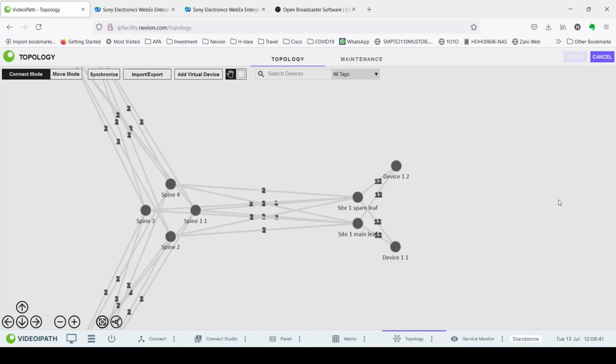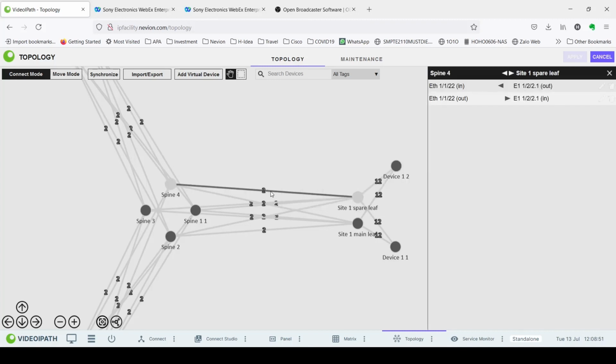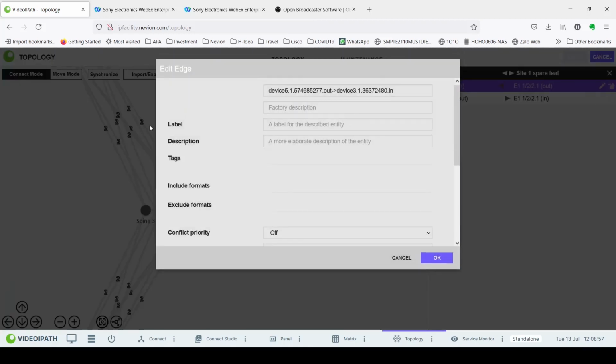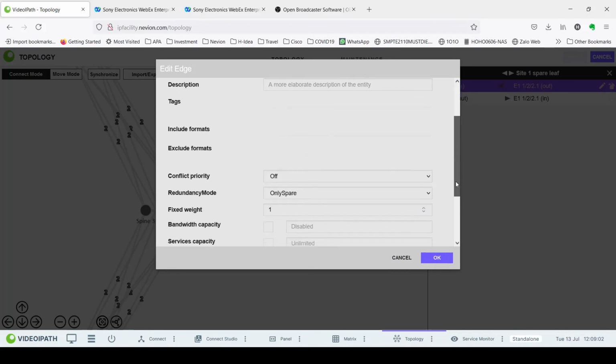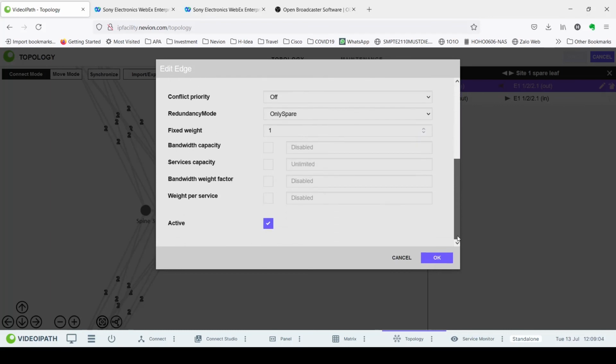One of the things I would like to show you is how easy it is to specify the bandwidth management between the main trunk. In this example, you see here there is the spine switch and the leaf switch, and they have a connection here. So I can select the connection, and now I would like to perform some bandwidth management.